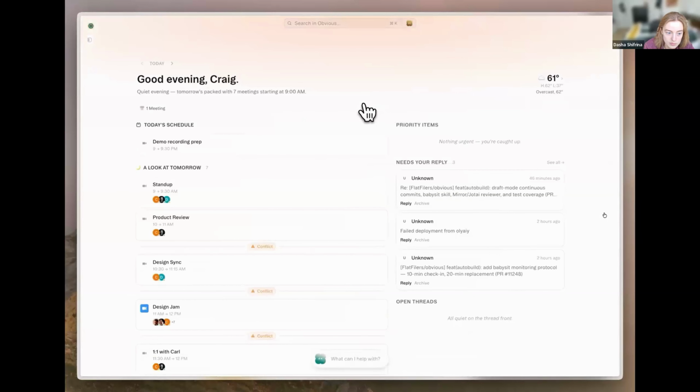The next thing I want to show you is my day, or the personal daily briefing. This is a little rough, but consider it a proof of concept. But ultimately, this will be an action surface, a place that will surface up things across your life, whether it's your calendar, your email, or in your obvious projects that need your attention, and give you quick ways to resolve all of them. Your assistant will live right inside of this and have control over a lot of the things that you see here.